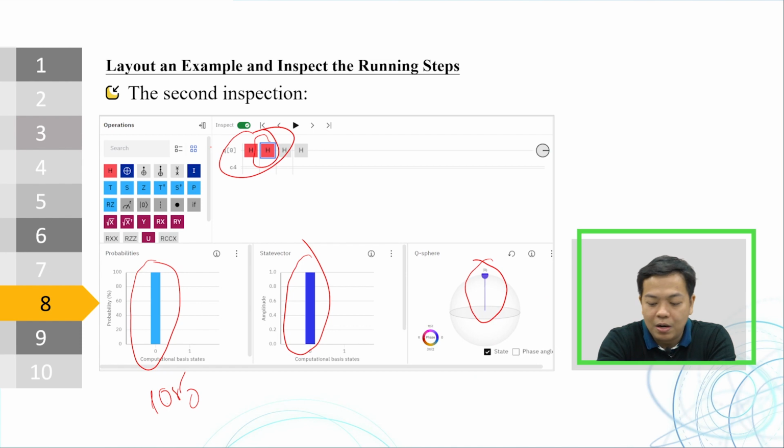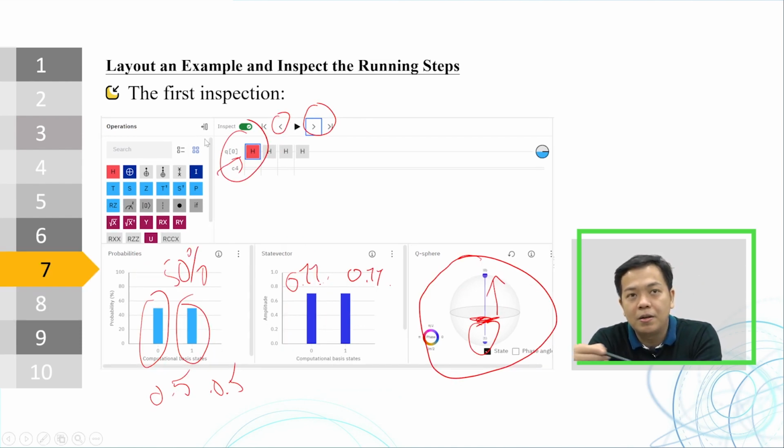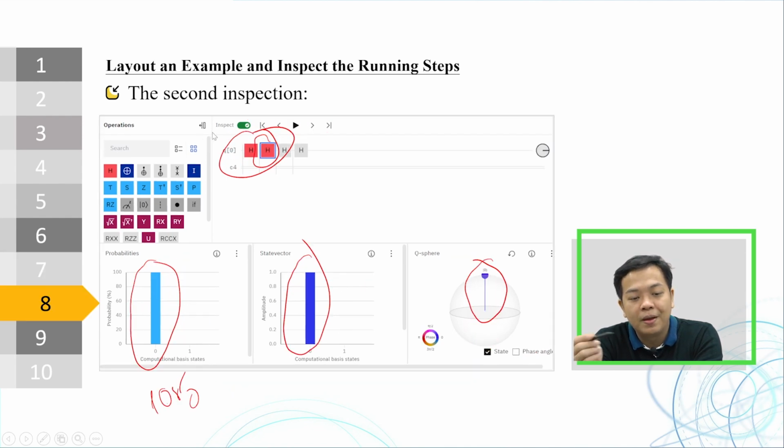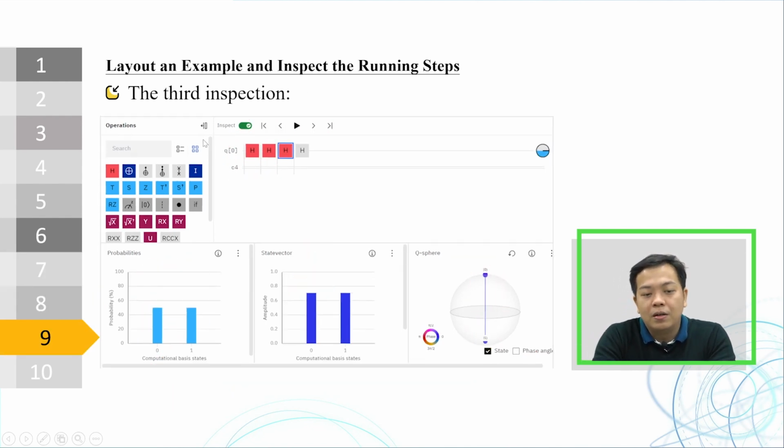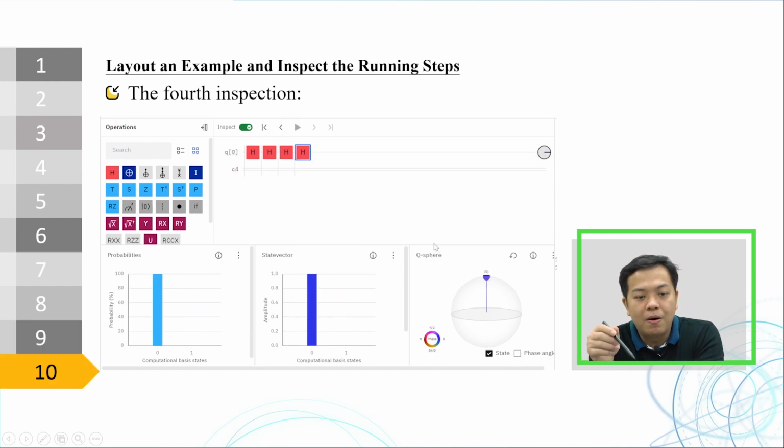Over here we have 2 Hadamard gates. The first one only has 1, right? That is how you run step by step to monitor the state. Now the value goes to 3 Hadamard gates. You can see it go back to about 1.5, or this one at 50%. The probability is 50%, and everything is similar to the first case. After you run the 4th gate, it goes back.